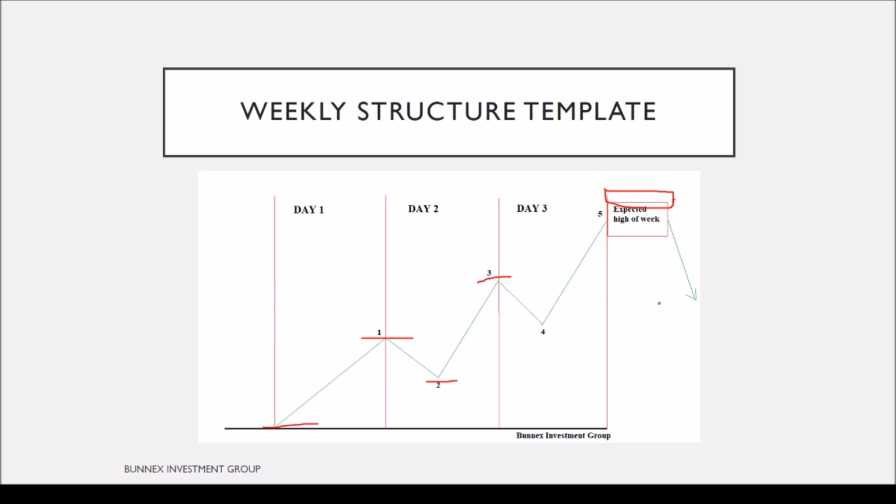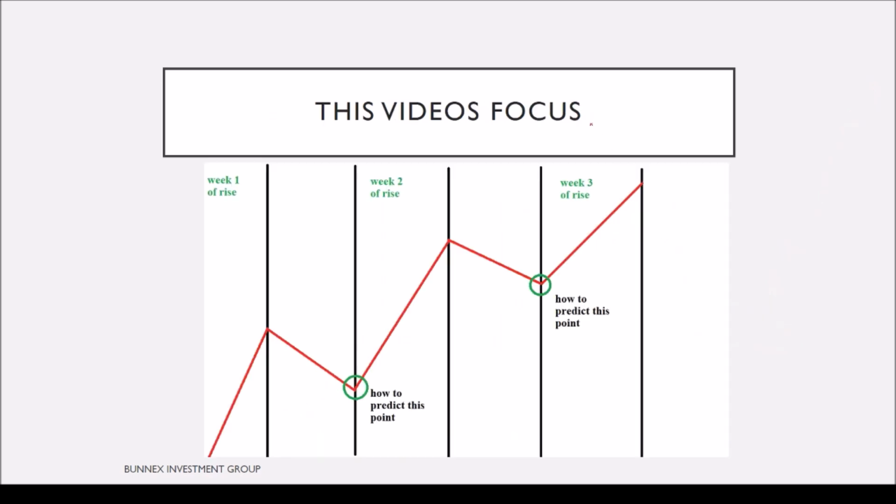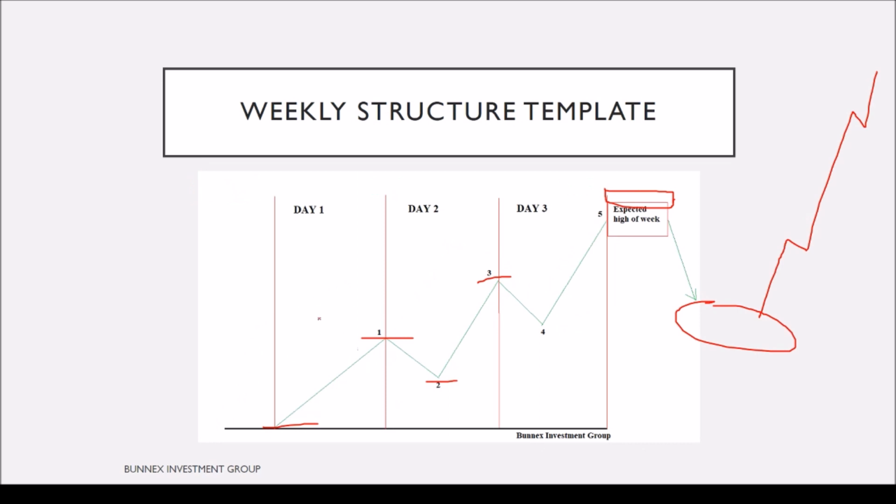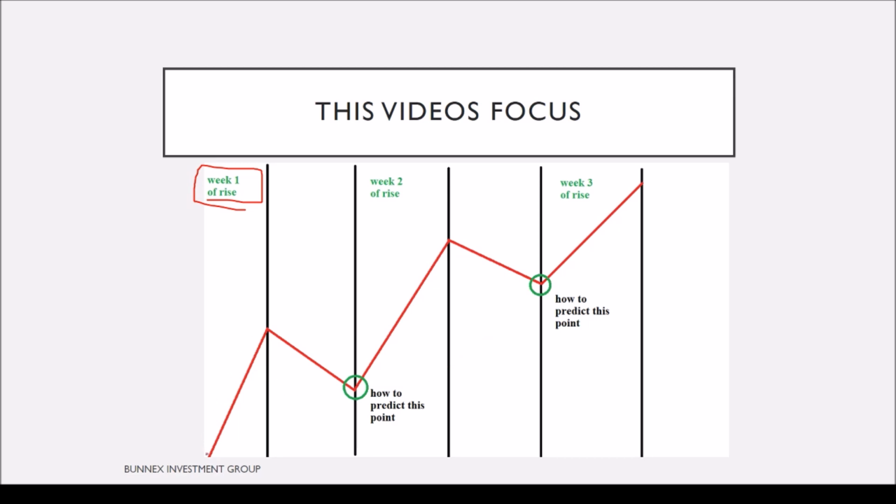So today we are going to talk about how to anticipate a point here whereby we initiate another week of rise, or if we are in a downtrend, another week of drop. So this is basically going to be this in summary. We have a week of rise like this one. In this case, I only drew it as a straight line, but in actual fact, it will have these segments or these waves.